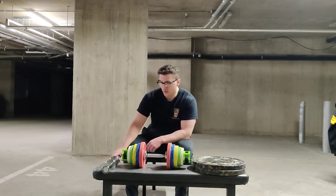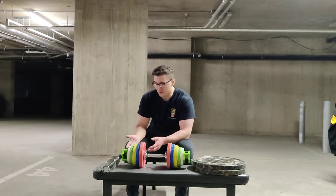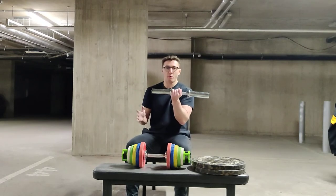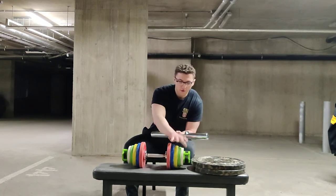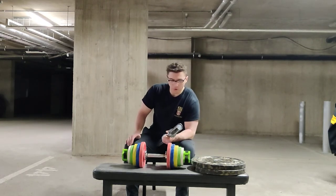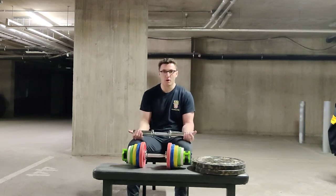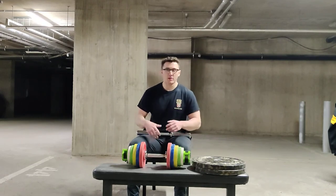I got these from eBay — when I ordered them they were about £80. They might seem quite expensive but if you buy a normal set of hex dumbbells they're probably going to be roughly £60 to £80 anyway. The benefit here is this dumbbell already weighs 5.5 kilos, so with just two dumbbells you've got 11 kilos. Load them up with 20 kilos each and you've got 40 kilos of dumbbell — you just need some fractionals and maybe a couple of smaller fives. You can take them upstairs, downstairs, and interchange them between exercises like split squats, pressing, or pulling. It's super versatile.